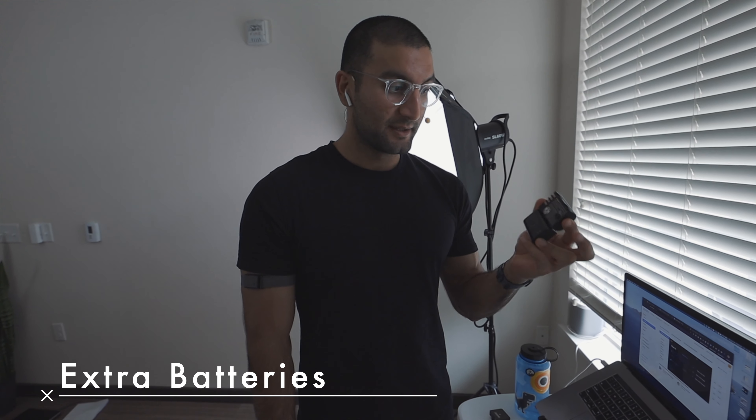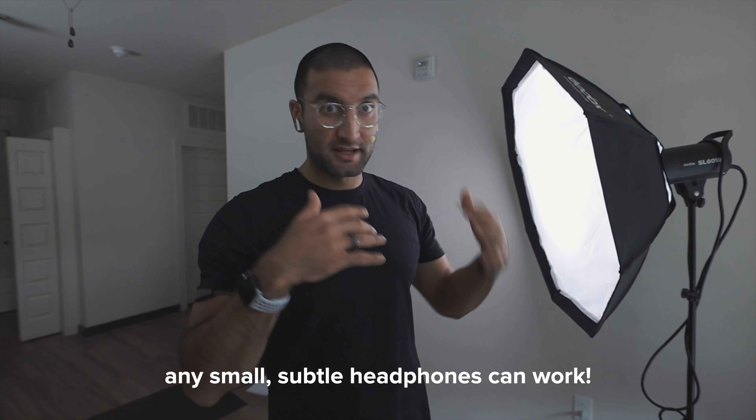Next, batteries — this luckily lasts about an hour and a half to two hours, so one battery can last pretty much one class. Next piece: headphones. I need to hear without interfering with the microphone. So I put on AirPods so I can hear music and it doesn't get streamed through Zoom or the camera — I can add music in post if I need to, or use a different playlist. And I can hear the people talking on Zoom if I'm engaging with them. The AirPods Pro might fit better in your ear; these can get a little loose.